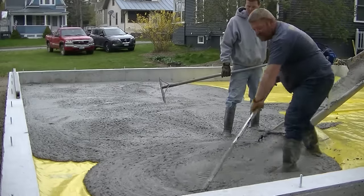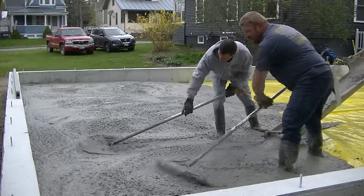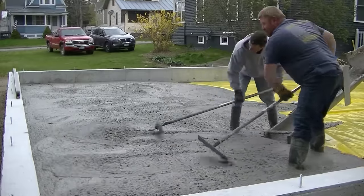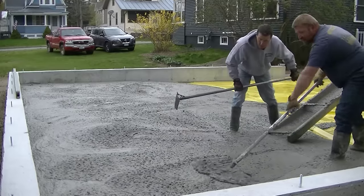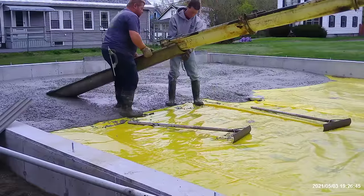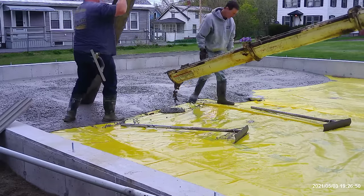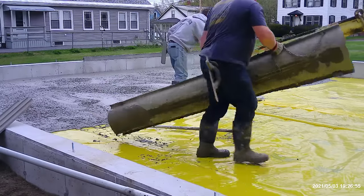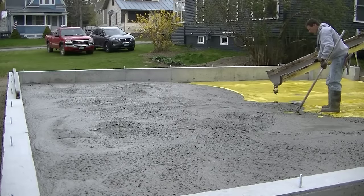You can see how nice that stuff flows. So we can get up to about a 7-inch slump on this stuff without even hurting the strength of the concrete. So that's probably about what we're pouring right there, right around the 6.5, 7. Slump is just how wet or dry the concrete is. It goes from 1 to 10, with 1 being really, really stiff, dry, and 10 being really, really wet. We're just going to take our little chute off there. That 8-foot chute comes in handy. We use that almost every day.